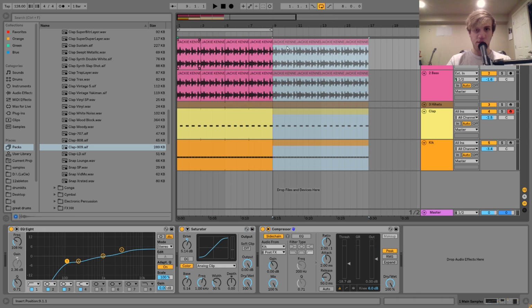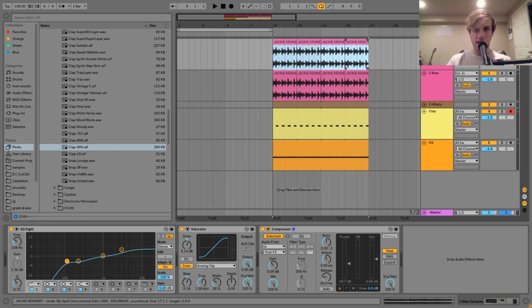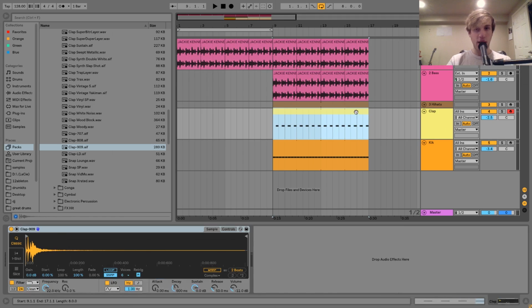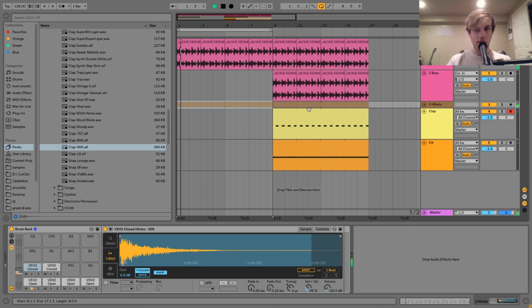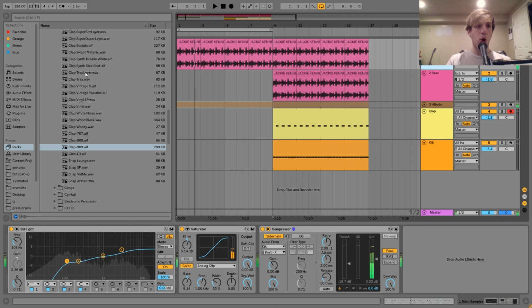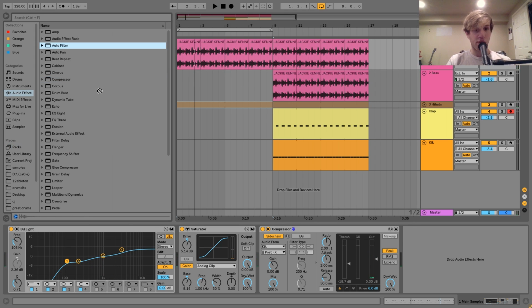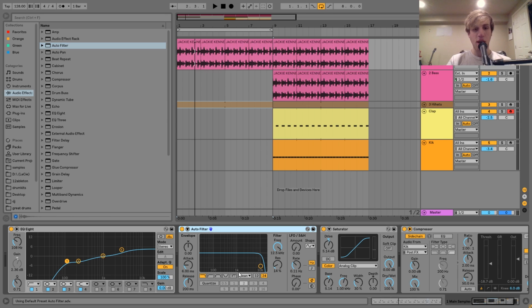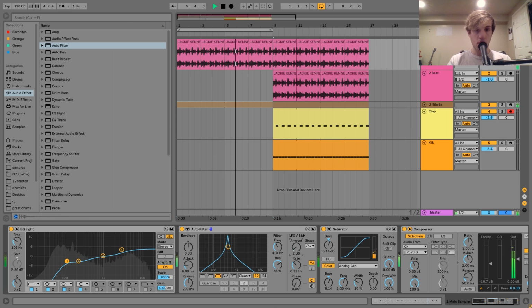So I'm going to make a little intro for this as well. What I'm going to do is take the main sample, and we're going to drag it over to here. I guess I'll get like the hi-hats. Cool, and then what we're going to do is put a bandpass filter on this little intro. So I'll just put that before the saturator. And we're going to get a bandpass here, like I said. Yeah, something like this. So I got the bandpass, and then I'm putting the LFO on it to kind of give it some movement.